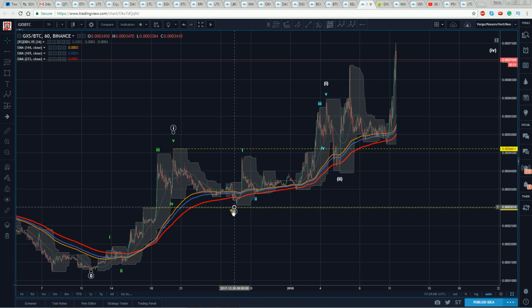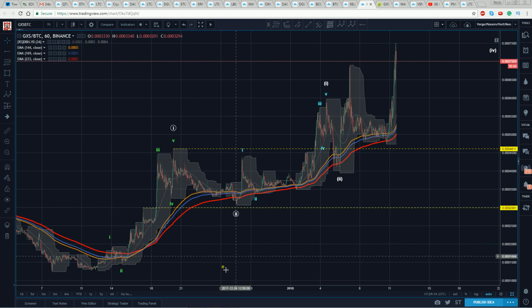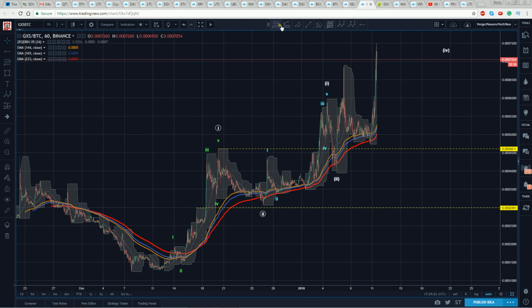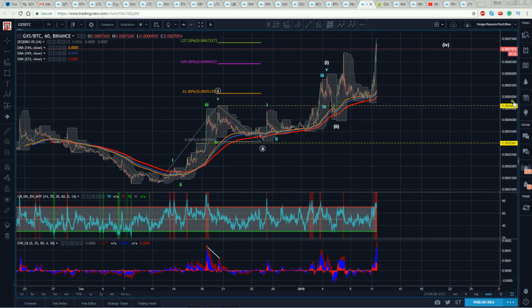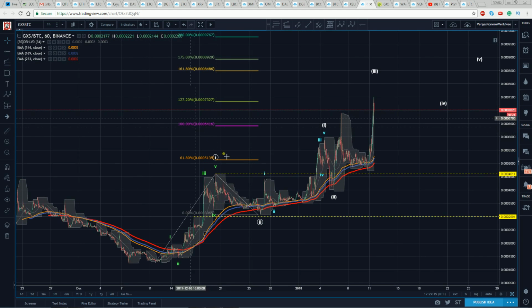So if we look here and we go, okay, if that's my 2, well, I'm expecting a 5-wave structure. But I know that my third, so if I back up a little bit, let me put it in context. If that's my 1, 2, I'm going to target the 1.618 from the length of the 1 projected from the 2. Okay, so I've got some pretty good targets up here for my potential third.